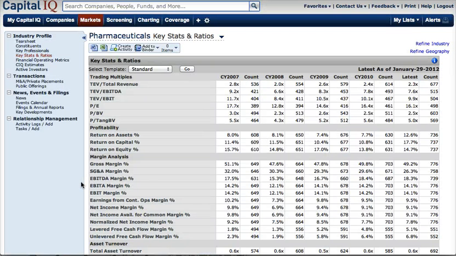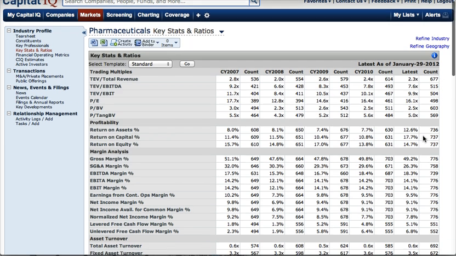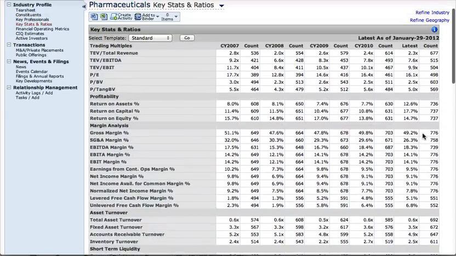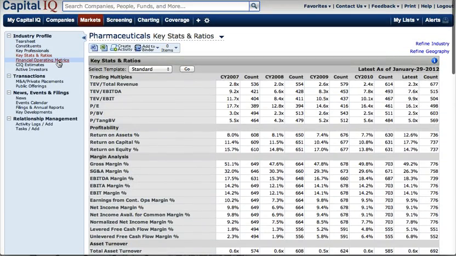It says key stats and ratios. Now, you can't see how this is broken down in here other than this count over here to the side. So right now there's around 500 to 700 companies that are making up these multiples. So it's quite a large range, and depending on what you're doing, you'll want to get a lot more specific, which we'll go into in a minute.